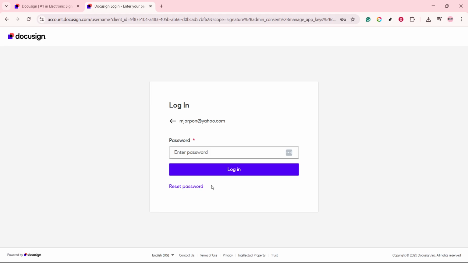Remember to log out once you're done to keep your account secure, especially if you're using a shared or public computer. While logging in can seem like a simple task, it's always good to make sure you're following each step correctly to avoid any hassles or security issues. If the site looks different than what you've seen before, it might be due to updates or changes in the layout, so don't hesitate to navigate around patiently.